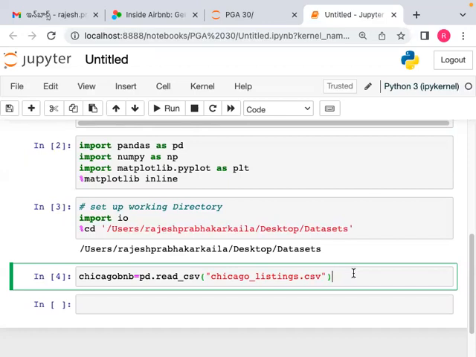Change the directory. First, fix the directory where your files are. Then only you can import multiple files. You have to set the directory first, wherever you have those multiple files, and then you will write a loop to import all those files. When we work on multiple files, I'll tell you how to import the multiple file data. So set the path to the folder.